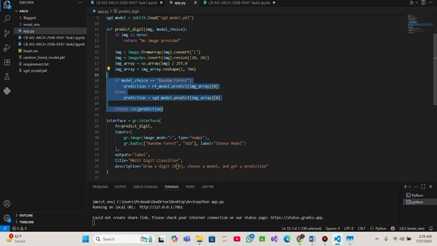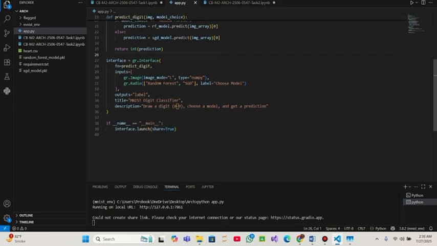If from the interface the user chooses random forest, then this code will be run. Else, this code will be run. And this is the code for the Gradio interface, and we have to run it on the terminal by this command, python app.py.